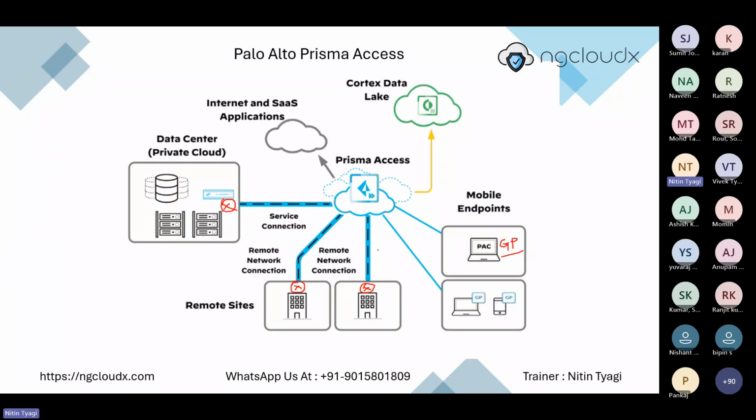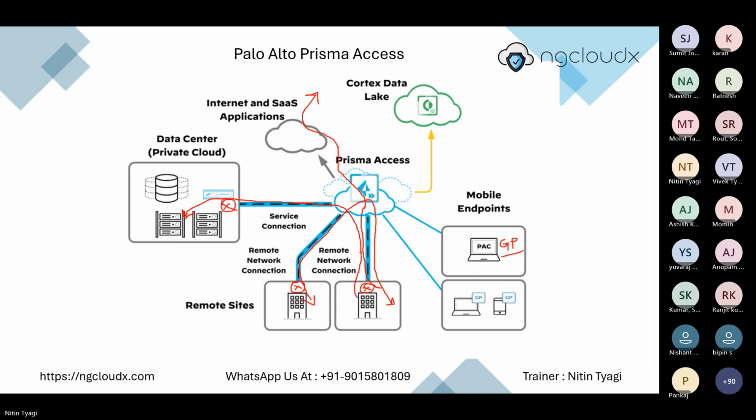So what will happen? Whatever traffic you are generating, if it is going towards the internet, then with the help of these IPsec tunnels, it will hit Prisma Access and go to the internet, if it is internet or SaaS based traffic. If it is going towards the data center, then it will go through the tunnel like this and access your internal resources. So this is how it is going to be. And if branch to branch communication is needed, like B2B telephony and all that, this is how it is going to be, right? We need a subscription for that.